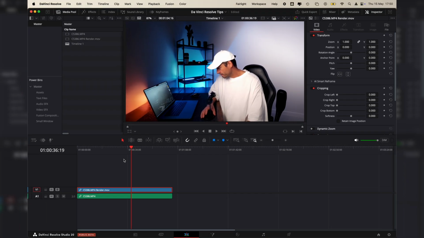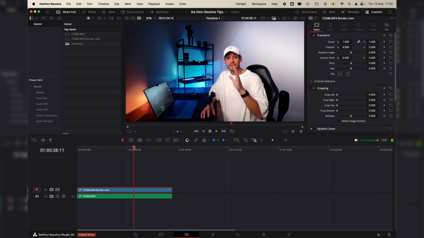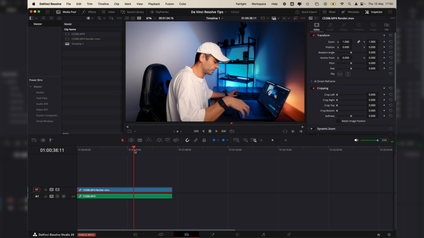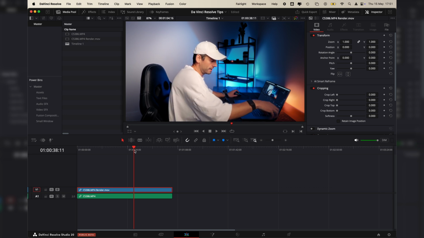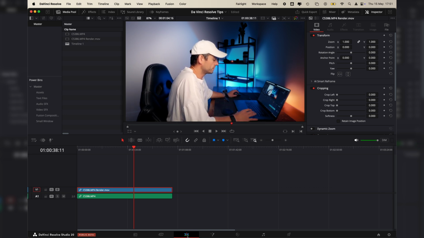Let's get into it. We're going to create custom borders here in DaVinci Resolve. It's pretty straightforward. I'm going to show you 3 ways to do it. There's a beginner, intermediate, and then let's say pro. The first 2, we can actually do directly in the edit tab here in DaVinci. The third one, we can do in Fusion.